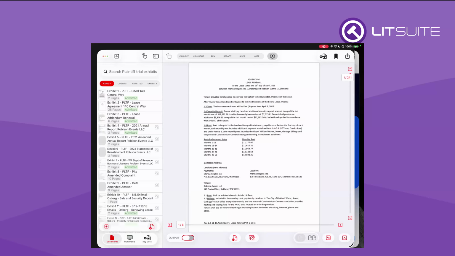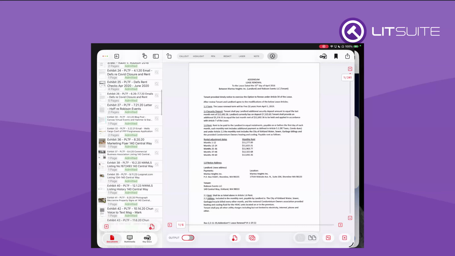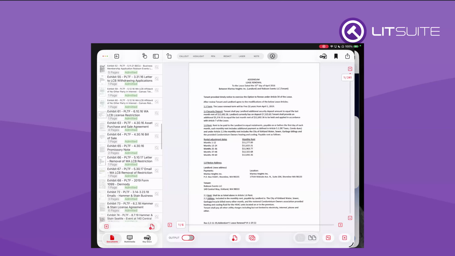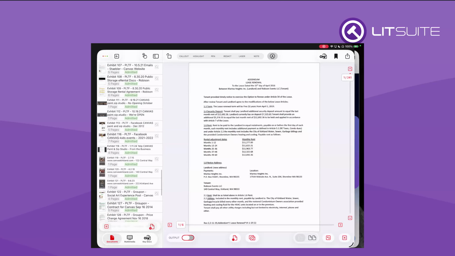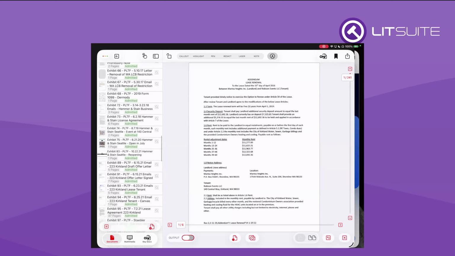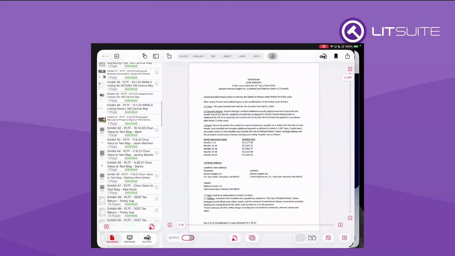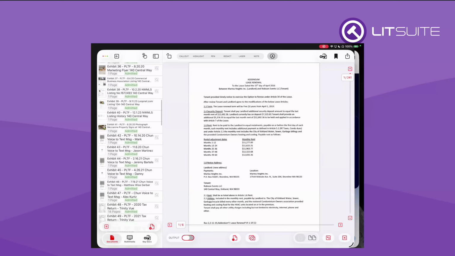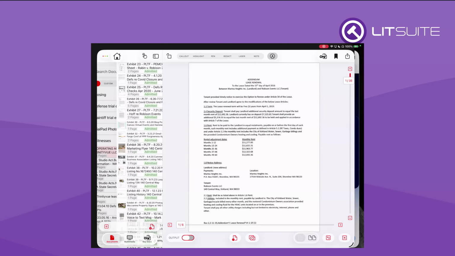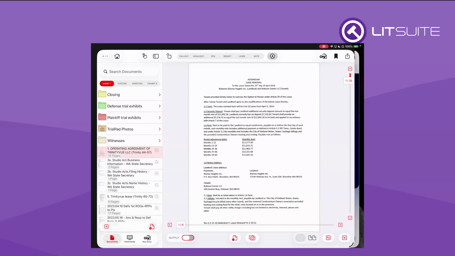As you can see, I've marked admitted. This is a case I tried a couple of years ago. If I hit the admitted button, this shows me every exhibit that has been admitted. I don't have to second guess anything about what's been admitted. So if I want to bring it up with a witness, I know it's admitted, and I can tell the court this has been admitted. May I publish, Your Honor? And I'm right on that.